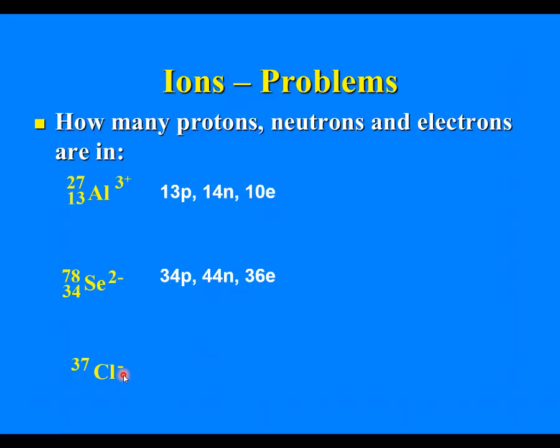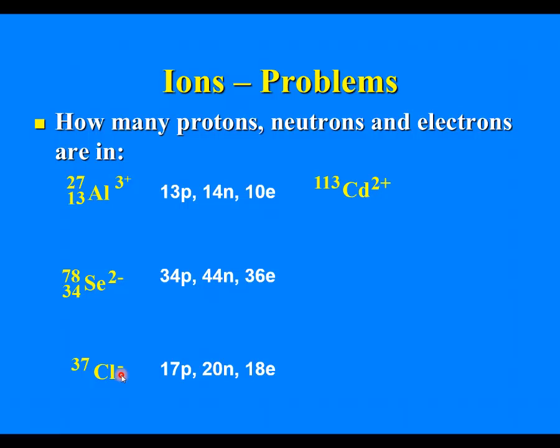It's an anion. It has a negative charge. If I don't show a number, we assume it's a -1, right? A 1 negative for the ion. So we're going to end up having 1 extra electron because of that negative charge, because electrons have negative charges, right? So that must mean I have 1 more electron than the neutral atom would have. The neutral atom should have had equivalent numbers of protons and electrons. And so when it forms an anion with a -1 charge, we have 1 more. So since there's 17 protons, there would have been 17 electrons until we gained this extra one. So we end up with 18 electrons. So we have 17 protons, 20 neutrons, and 18 electrons in this case.